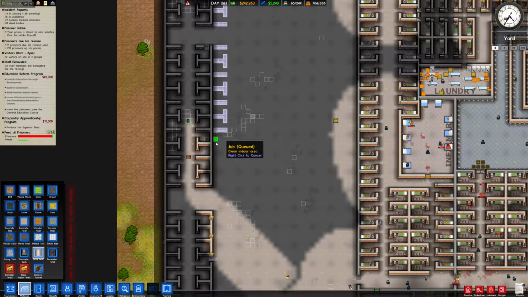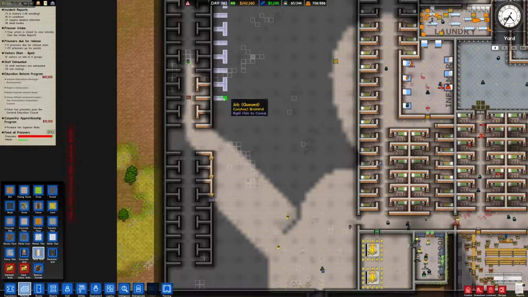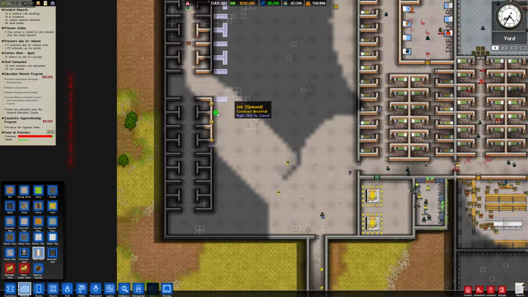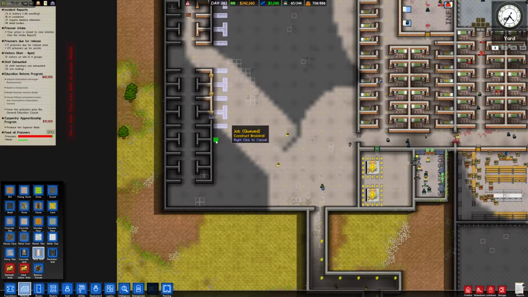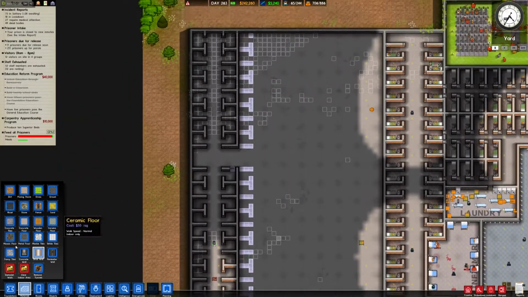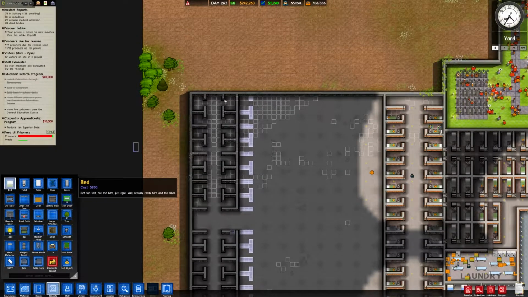So last time I did this, I did both sides and then one over here. Yeah, 29 more cells than what we needed, so I want to try and do, if not exactly 1,000, get a little less. We'll see where this puts us once I get all the stuff in. Alright, let's go to objects.